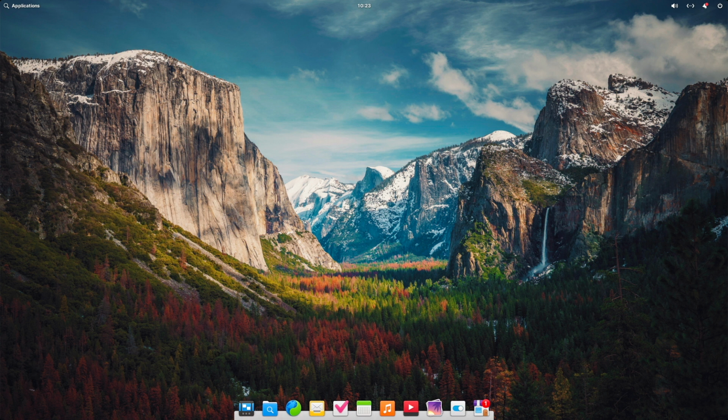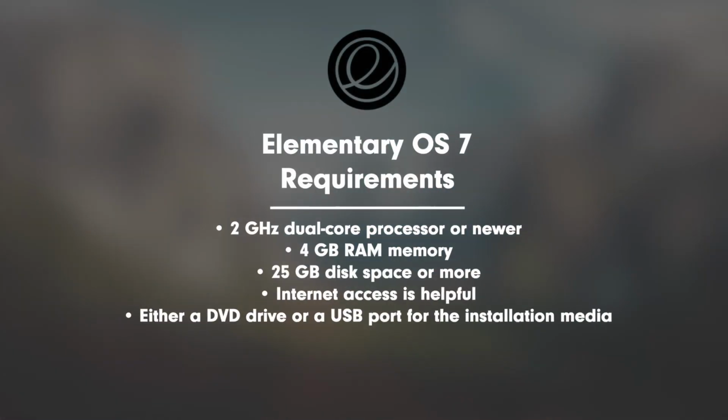Elementary OS does not make any special statement about the minimum requirements. Thus we orient ourselves at the minimum requirements of Ubuntu 22.04 as reference. That means concretely a 2 GHz dual-core processor or newer, 4 GB RAM or more, 25 GB disk space or more.